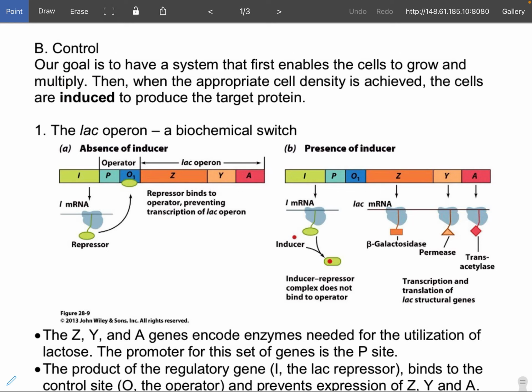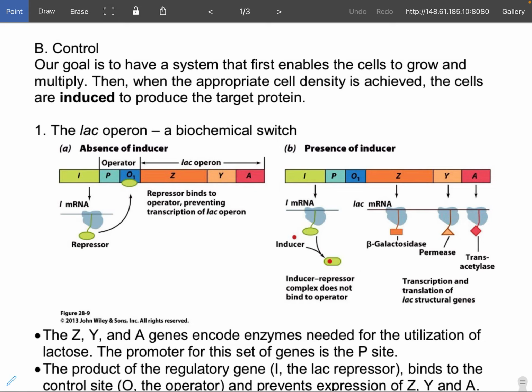And so just as a quick review about what the lac operon is, if you remember, there are these genes that are involved in the biological utilization of lactose, which is something that yeast and other organisms can use as food, but they don't encounter it all the time. And so rather than always having the machinery to utilize lactose, it makes sense to turn that off when it's not needed. Right before that, we have an operator, which is a sequence of DNA that is capable of binding something we call a repressor. The repressor is called lac-I. It's a protein that sits on that operator sequence, and it prevents the transcription of these genes.